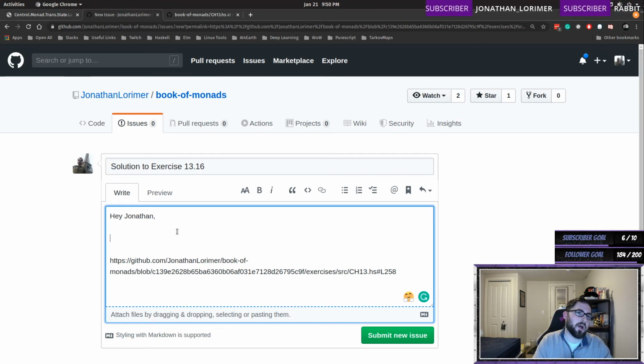Which different kinds of monads? Like the freer, that kind of stuff, or just like maybe and either, for example?